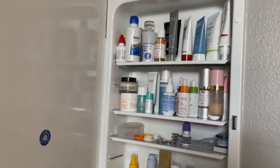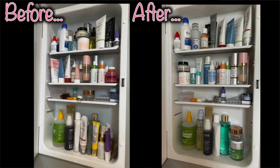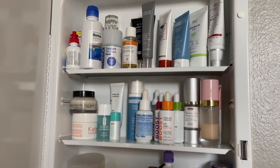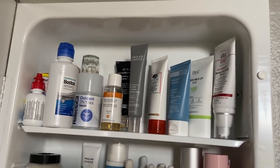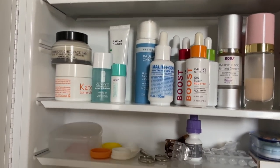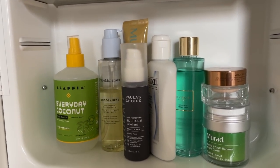Up top in the medicine cabinet, this is what it looks like now. Believe it or not, this is greatly reduced from what was in here before. Now I have basically everything up here that I use on a regular or daily basis — from my eye care products, brow tinting, sunscreens I use daily under makeup, my normal skincare routine items, contact eye drops, and then the rest of my skincare for both daytime and nighttime.